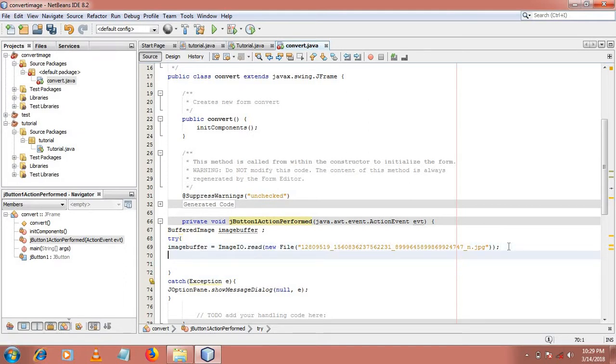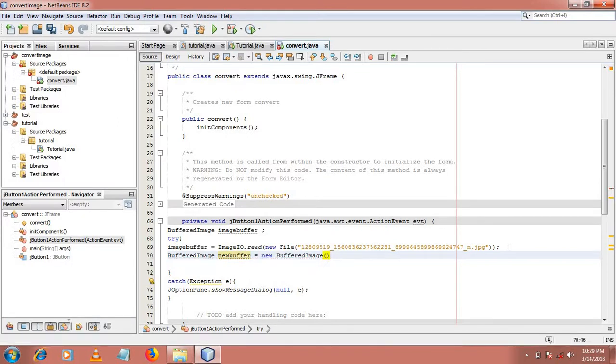Now next, after reading the image we want to convert, we are going to take the properties of the image, that is the height and width, and save it into a new buffer also, which we'll be using to copy today for the conversion. So next we say BufferedImage new buffer equals new BufferedImage.